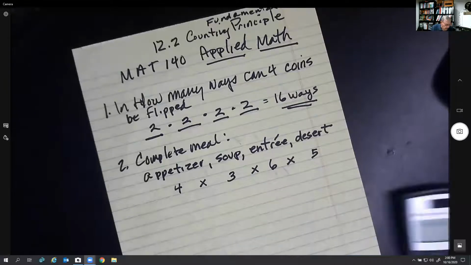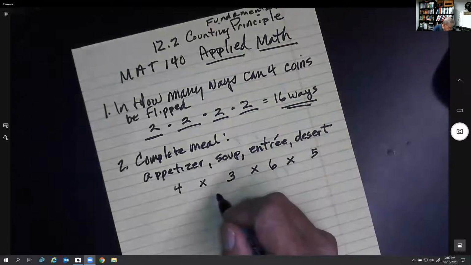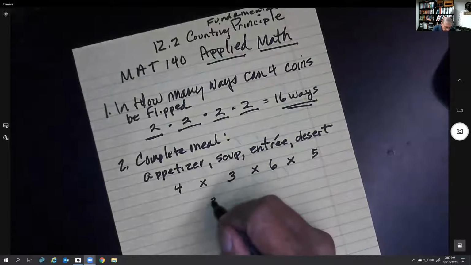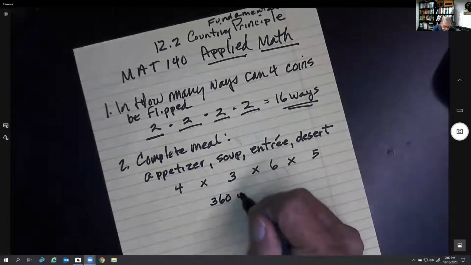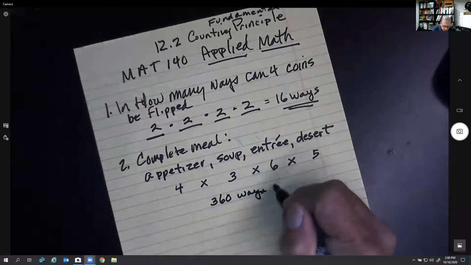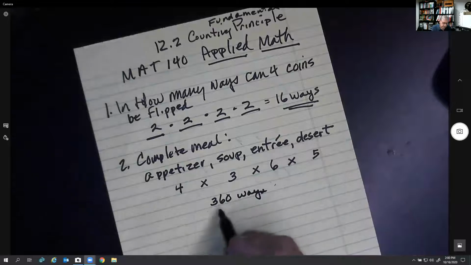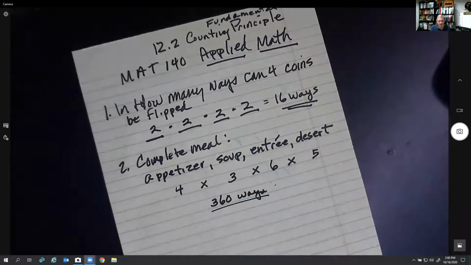Bingo. You could do it in your head too. There are 360 different ways that we could form this meal. And if you wanted to give the waiter a hard time, you might change your mind: 359 different ways, and drive them crazy.